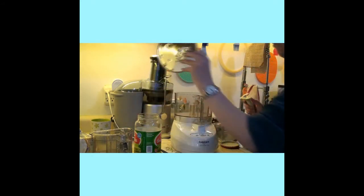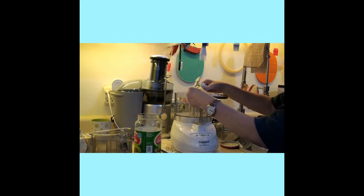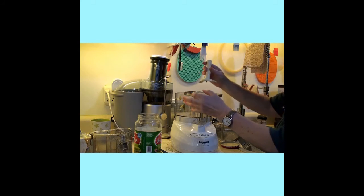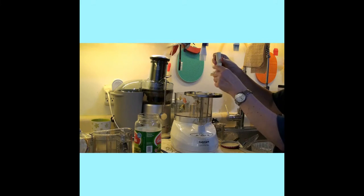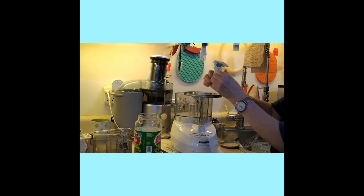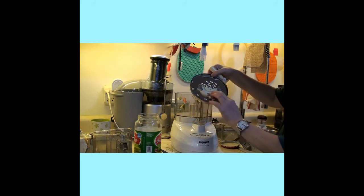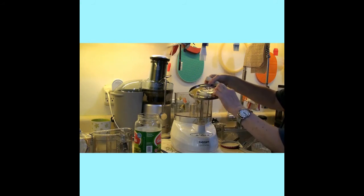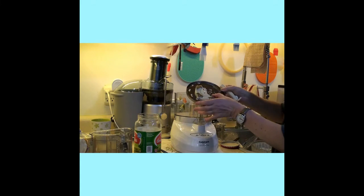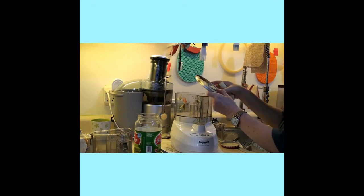Next, we want our shredding blade. So again, I'm just going to put this here so that I can show you how it's done. There's notches on here somewhere, but I can't see them, so I do my own way. So I pull that little knob up, and see here, there's one, two, three pieces that stick out. And there's three pieces on the blade. One, two, let's see. I think one, two, wait, one, two, three, I guess. I don't know. Can't see it. One.